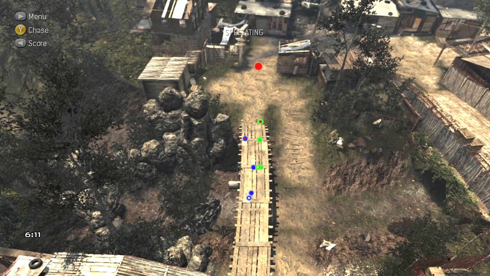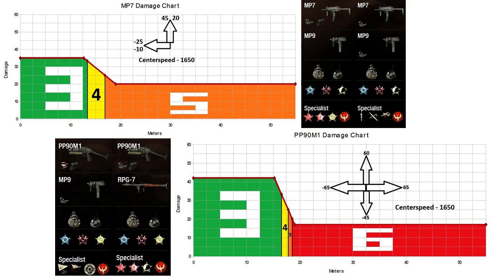The second thing that jumps out at me here is that the range of the PP90 with the suppressor is the same as the MP7 without one, which again is going to make the PP90 a good candidate for a suppressor. So with all that said, let's go into a little more detail now about the proficiencies, attachments, and a few class setups. Alright guys, so after taking all that information into account, let's talk about the weapons a little bit and some class setups.